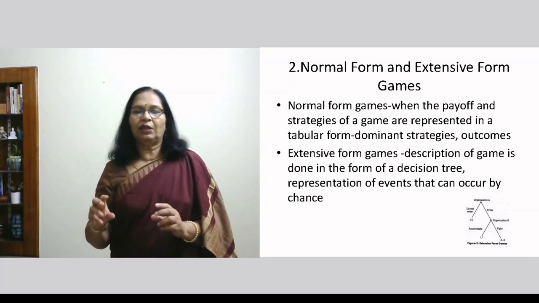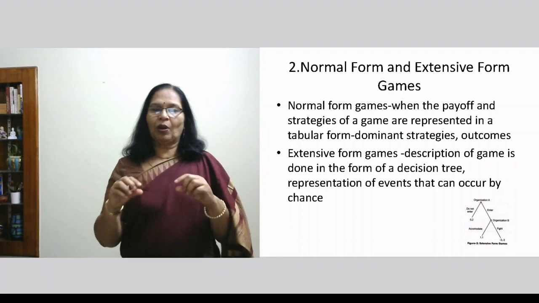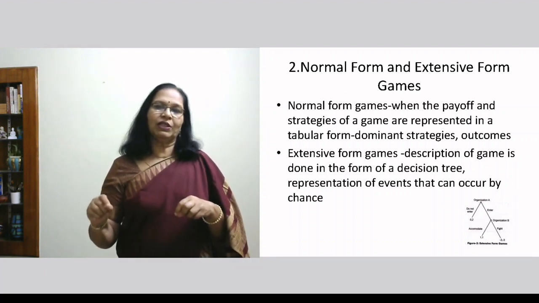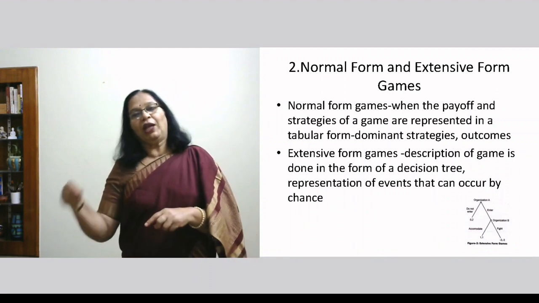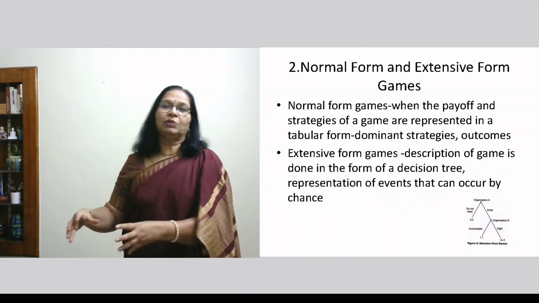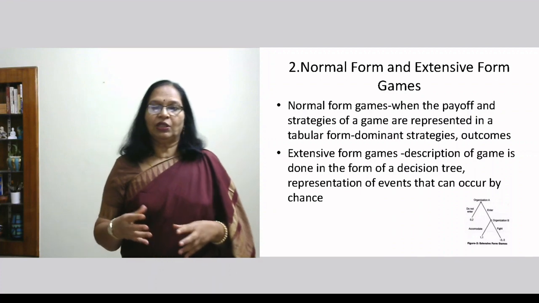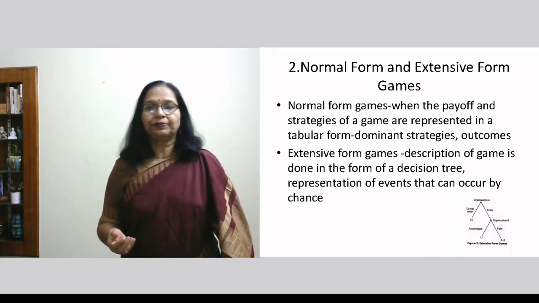You can see that little diagram there. One problem can have two decisions. Whatever decision is taken, that decision can have two further decisions. Then of that one decision, it can have further decisions. So there is a need to map out possible outcomes that will come out of a particular decision. So this is a representation of events that can happen by chance.